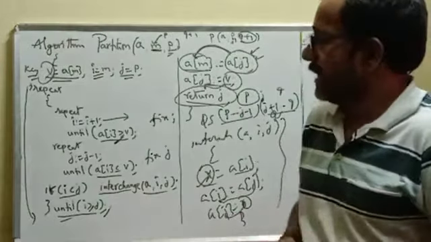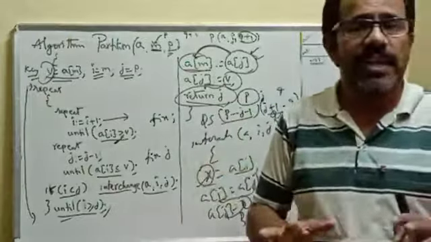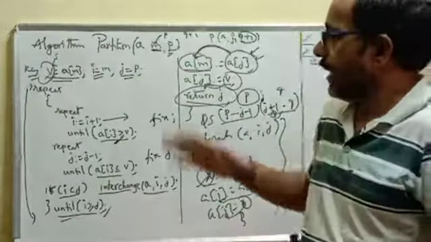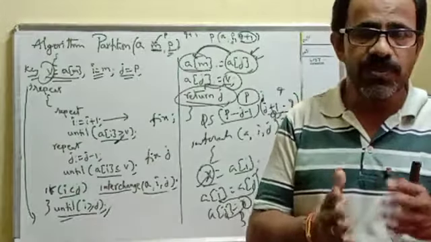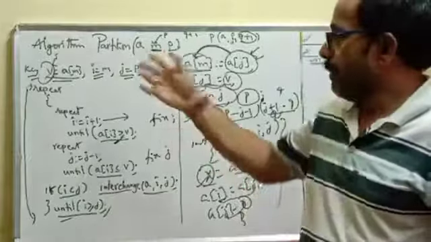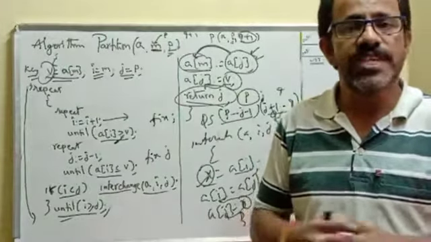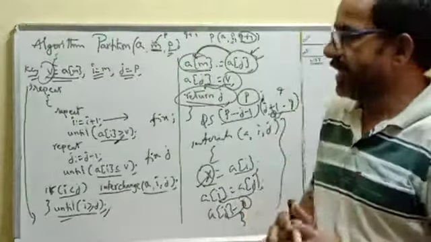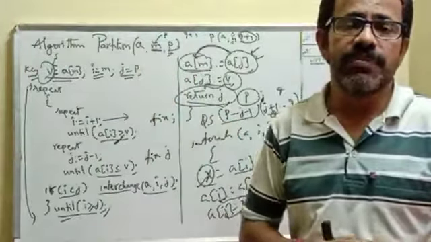In the next class I'm going to explain quicksort time complexity. Unlike merge sort, we cannot get the same time complexity in the best case, worst case, and average case, because we don't know. Based on the nature of the elements, the partitioning procedure is going to partition the array into the best case, worst case, or average case. So in the next video, I am going to explain the time complexity of quicksort.